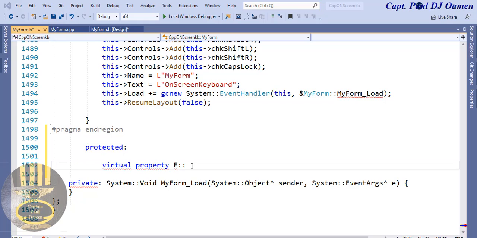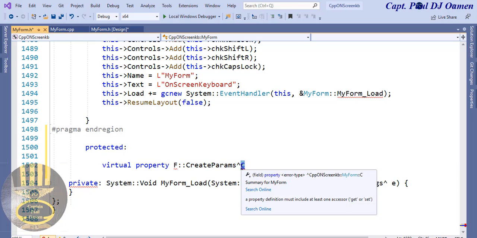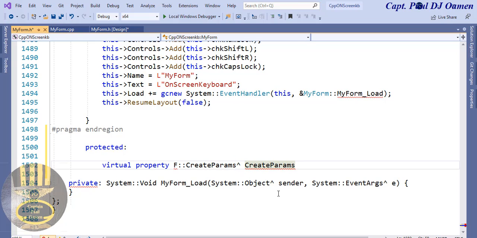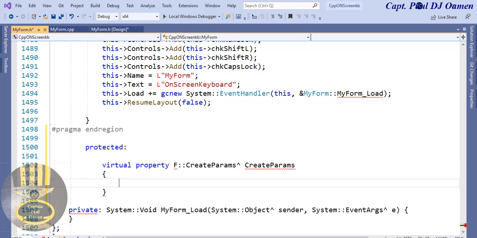All of these I'm going to give you guys a link to where you can find out more information about this, and you go and read that and see if it will make sense to you. So create param, and I'm just going to now enter there, and right here let's enter create params. Now that should have been create params, this very one. Copy and paste that in here. Okay, now press enter, open up a curly braces.